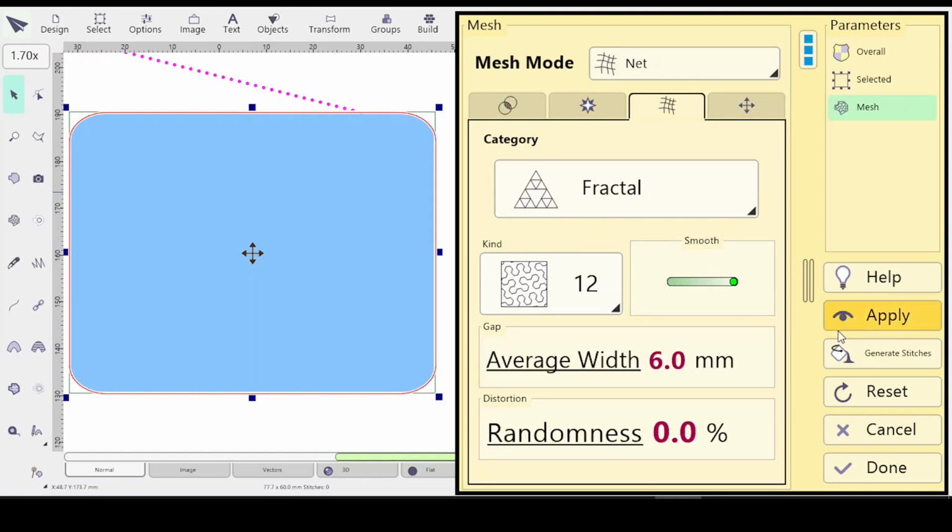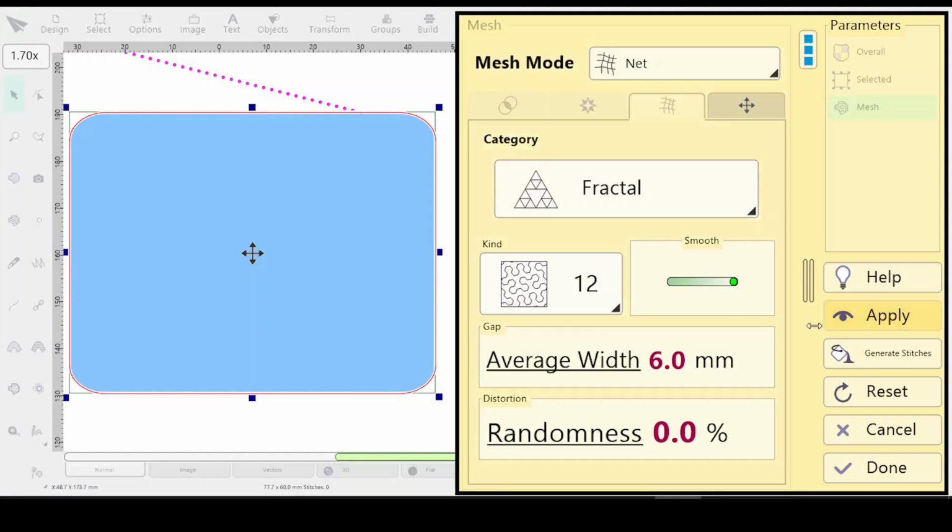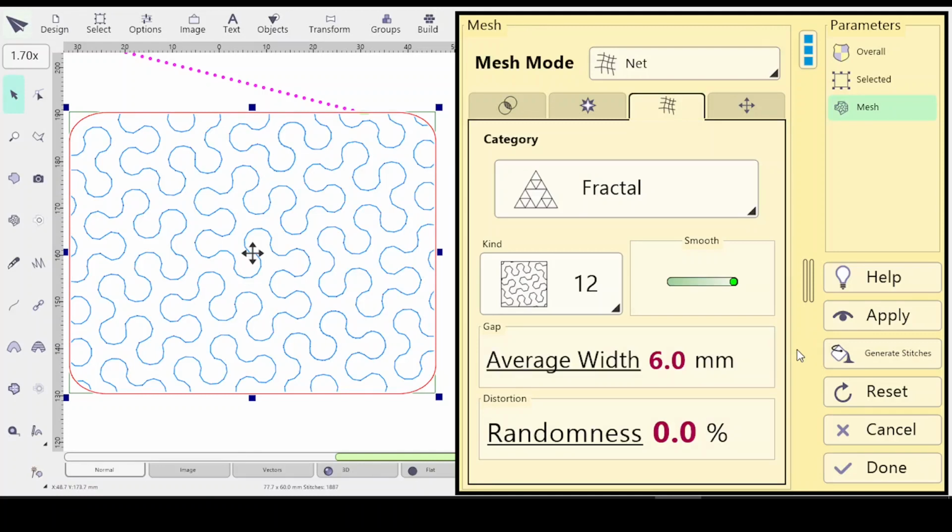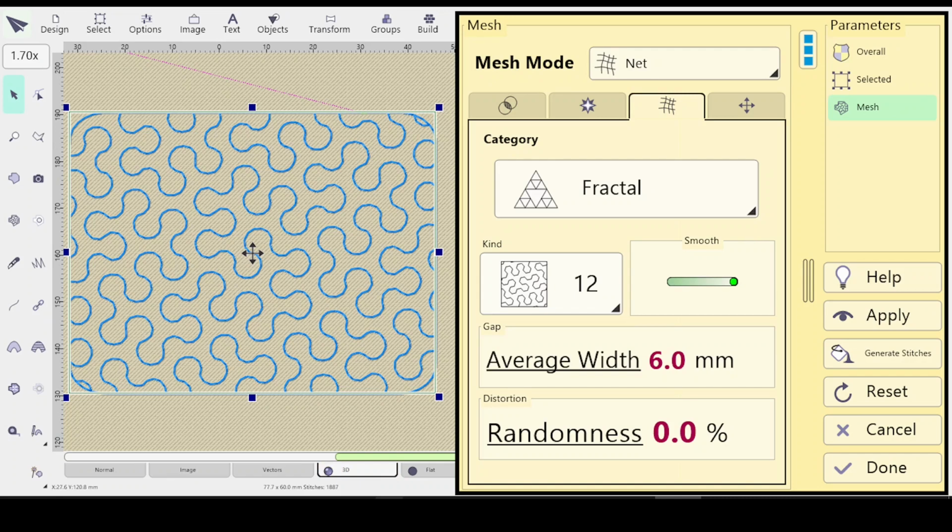Okay, so now I'm going to try it again, and we'll click apply. And that was quick. So you could see I clicked smooth, and that's what it looks like. I can even click 3D to see it. It looks pretty good. It's very symmetrical, but it's got the bones that we do like. I would kind of like it a little more random, but that's when I can click down here.